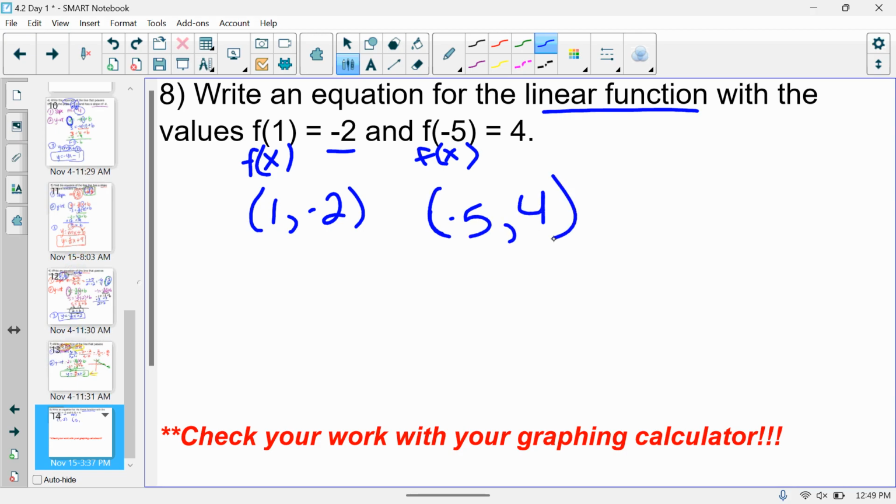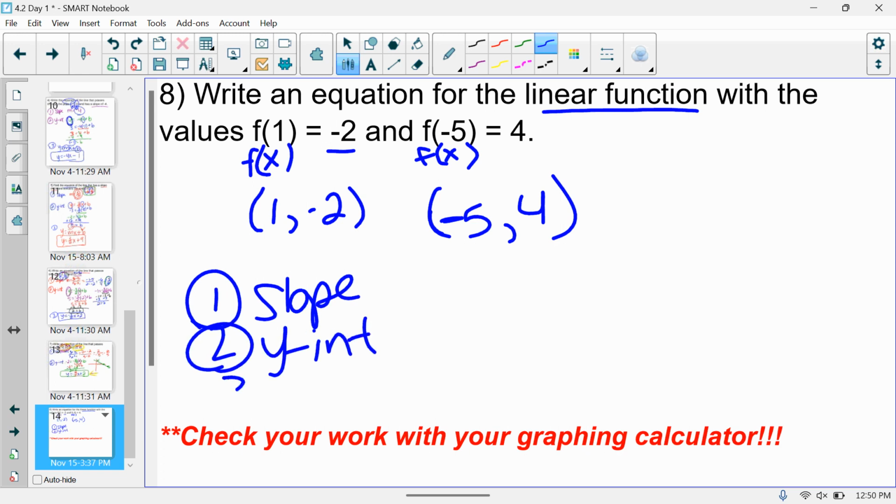You just want to change it to be ordered pairs, and then guess what, guys? It would be just like all our other questions. We'd have to find the slope first, then find the y-intercept, then we would be able to write the equation, okay? I hope you wrote that down because it's no different than any other problems. You just remember function notation is just a fancy way to write ordered pairs, okay?